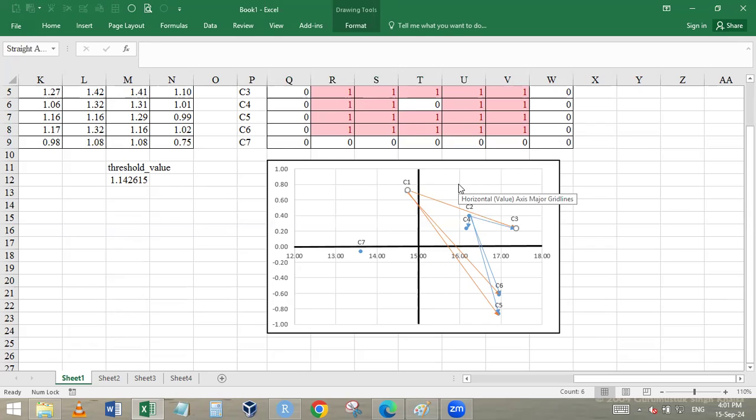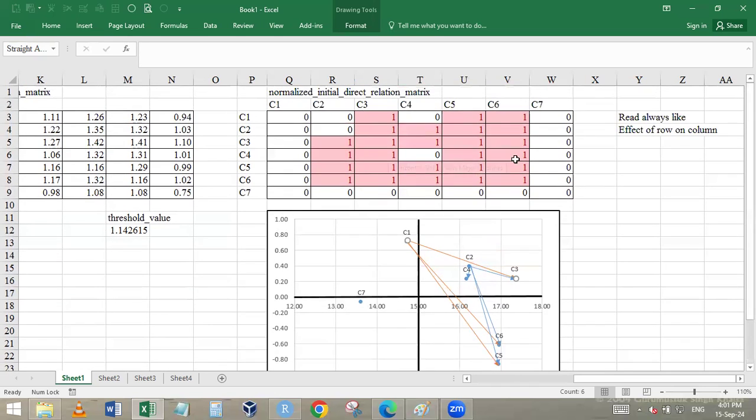Anything else, sir? The next question is from Nancy. Here, all the arrows are of the same width, which means they are not showing which are high and low effect. No, just like we do in a fuzzy diagram? No, absolutely not. All the arrow widths will be the same. Here, all are one, and the meaning of the one is that the effect is exactly the same. Their effect is exactly the same. The width of the arrow will be exactly the same.